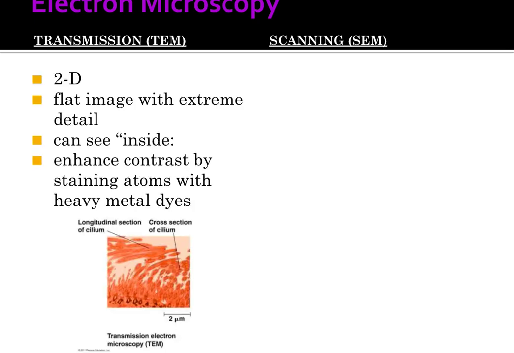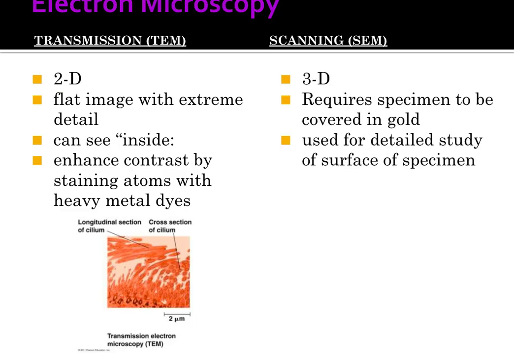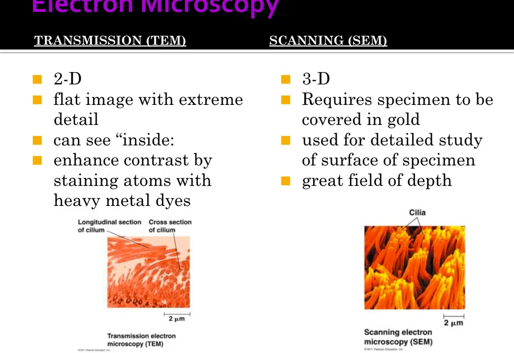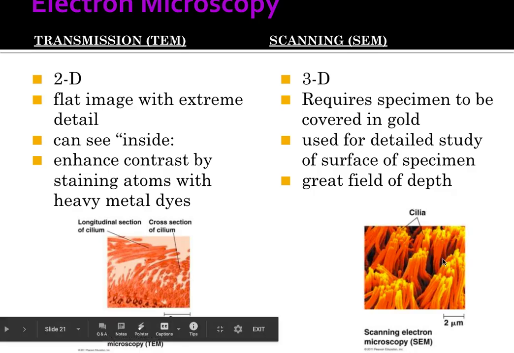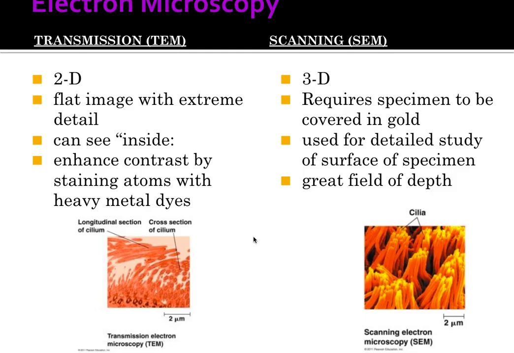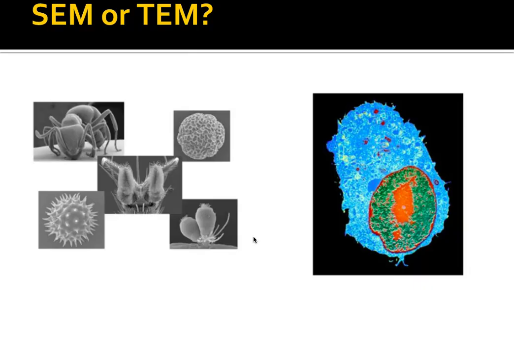When you're looking at the two types of electron microscopes, to transmit means to go through. So these electrons are going to go through. It's going to give us a 2D image with a lot of detail, and it's going to allow us to see the inside of the cells. With a scanning electron, it's going to scan the surface, which kind of gives you a really cool picture. It gives you a 3D picture, but you're not going to be able to see inside the cell. So it really just depends on what you need to see in the cell as to which one you would use.